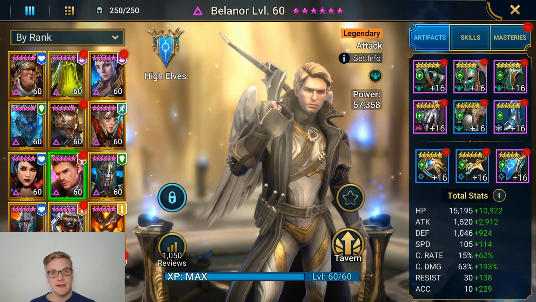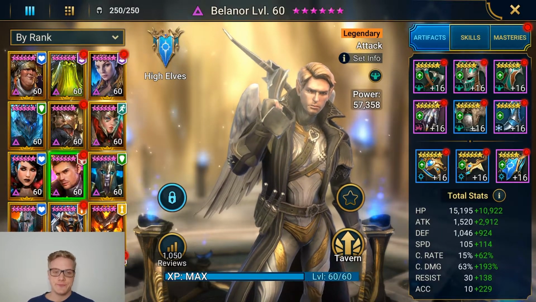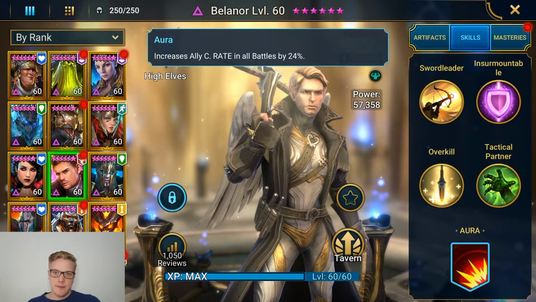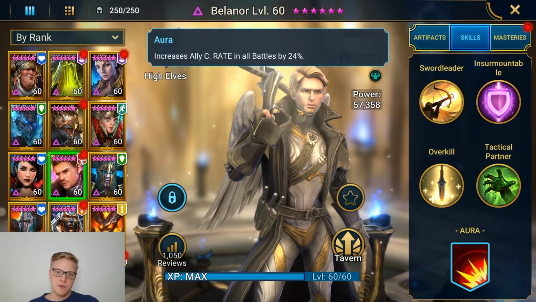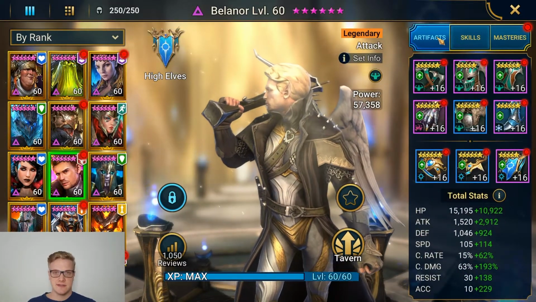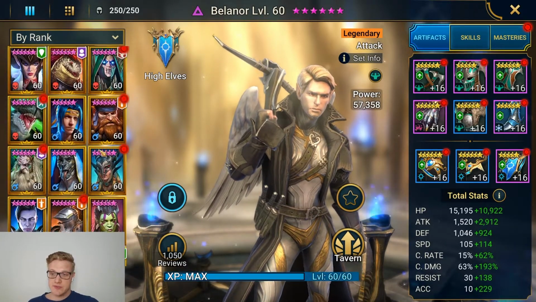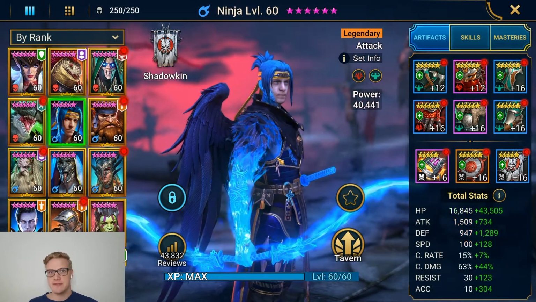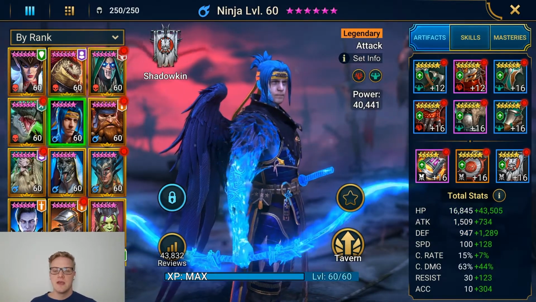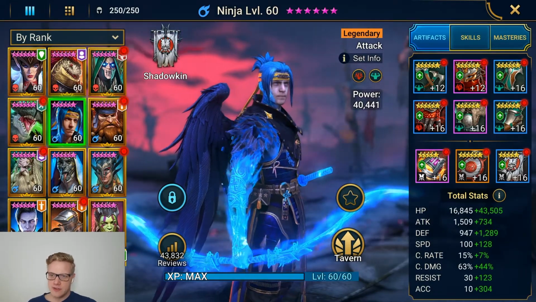I'm using him in a Bateater comp for one keying Ultra Nightmare. The reason that Belanor is very good for this setup is because he increases the crit rate of everyone else, so you can build everyone at 76% crit rate. You could also use, of course, I know you can use Ninja and everyone has Ninja, but you might want to build him differently for other things. So you don't want him set in a specific build for Clan Boss.